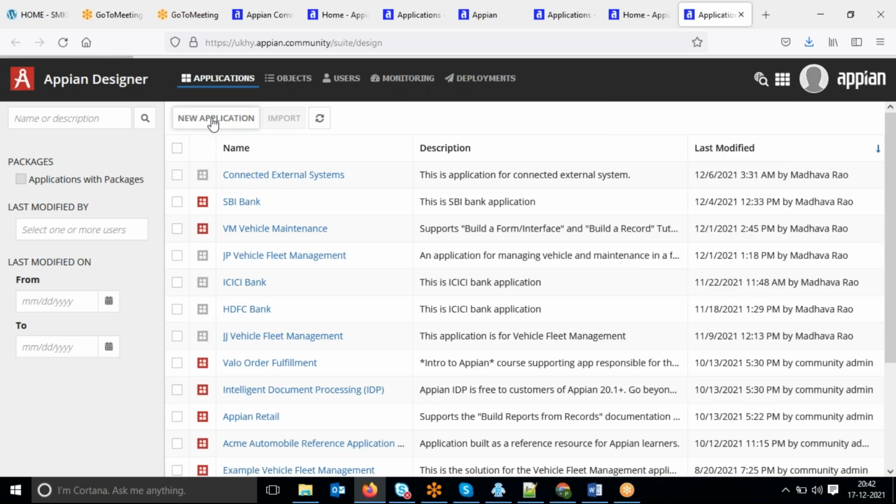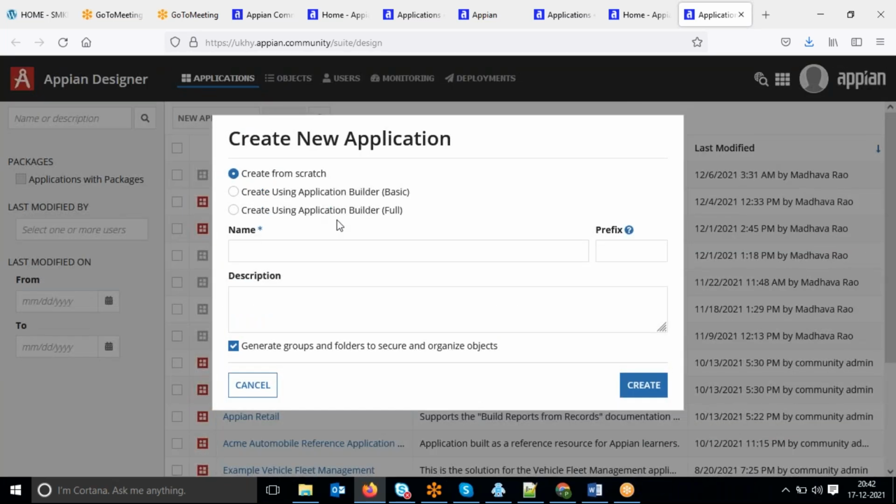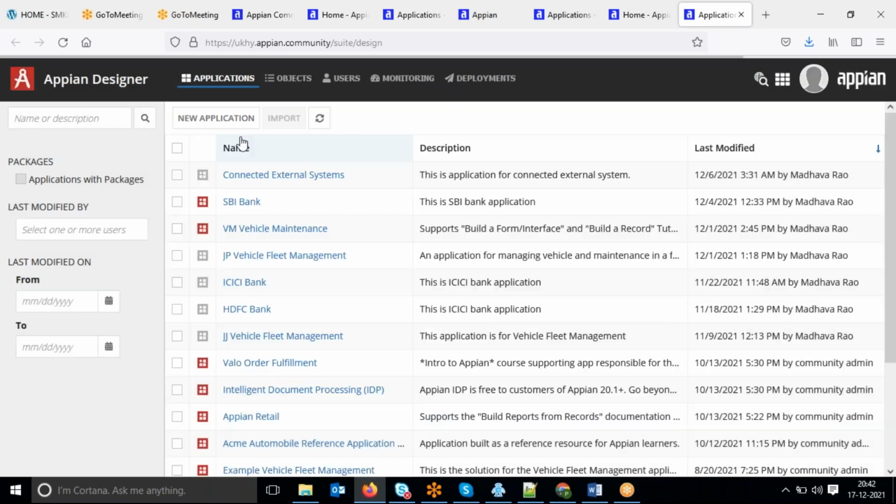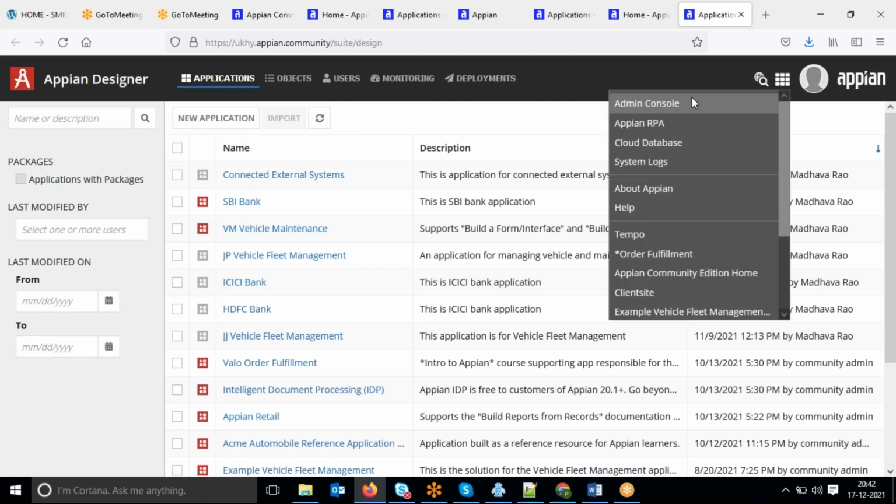No, here we can create the new application. That's okay, so this is accessed by the developers, not the BAs, right? Okay, got it. There is one more site, the quick app. Here the quick app option will be there.